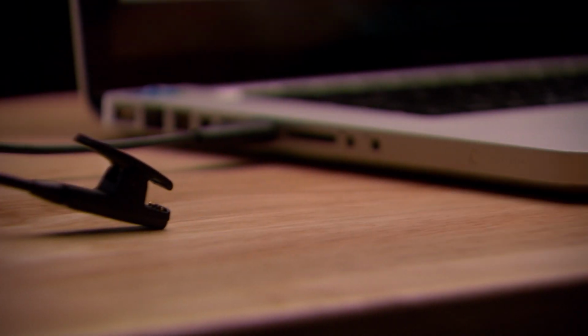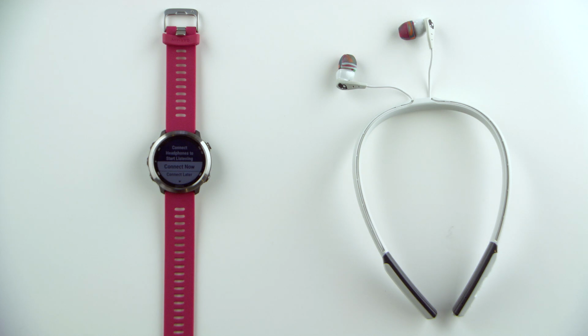Before you can start listening, you'll need to pair your Bluetooth headphones with the watch. Now that you have added music to the watch, you'll be prompted to connect headphones when you access the music controls. You can connect headphones now, or as we will show you, you can connect later through the main menu.